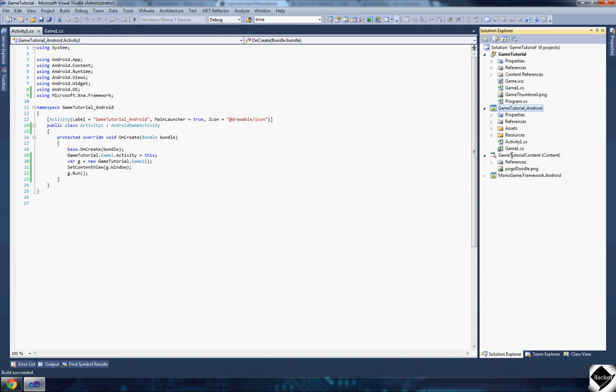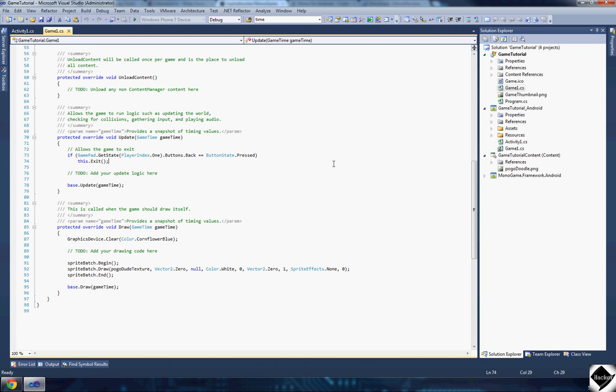You got all your content, got your references, you got your container, and this is what's going to run right away. This right here is all your Android settings that would be the equivalent of your XML file, your manifest file in Android. And you'll change that, but that only changes stuff in Android. If you want to change stuff in all games, you're going to open up your game file, and you're going to change all those. If you have more class files, of course, you'll want to add those too. Make sure you add them by reference.